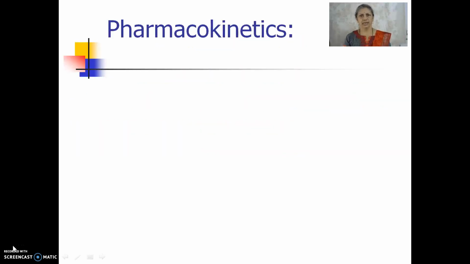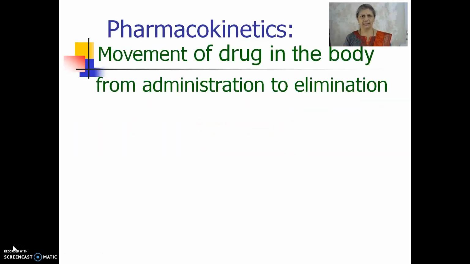So let's go on to again see the details of pharmacokinetics, which is the movement of the drug in the body from administration to elimination. Kinetics is movement. That's an easy way to remember what is pharmacokinetics and what is pharmacodynamics. This movement we could break up into 4 stages.